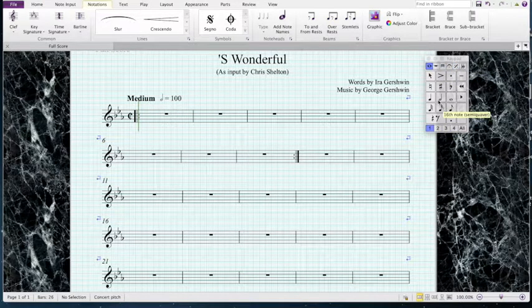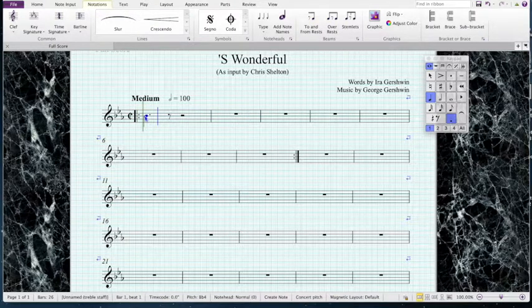So by looking at my lead sheet, I first off need a dotted quarter note. So I'm going to click on the quarter note. I need to choose the correct dot, the rhythm dot. And I'll go over here and put in my B flat. Okay, there we have it. And now the eighth note after that, which is also a B flat. And then I have now a tied G.